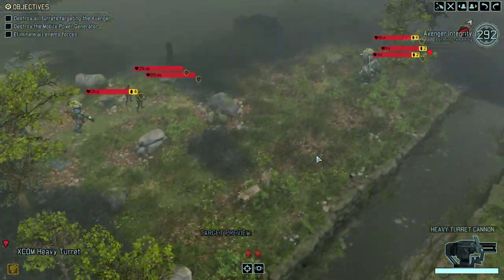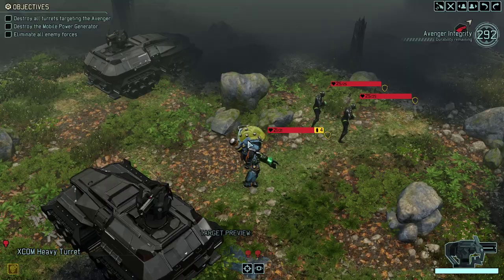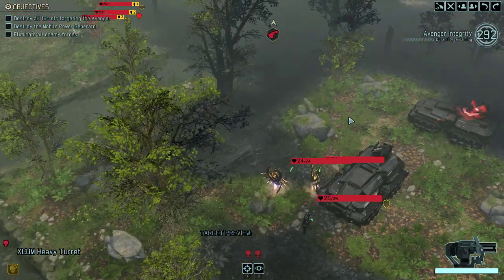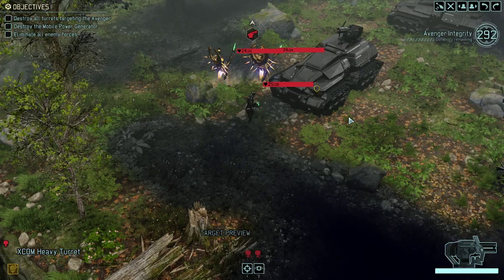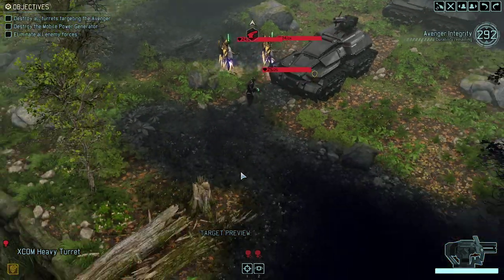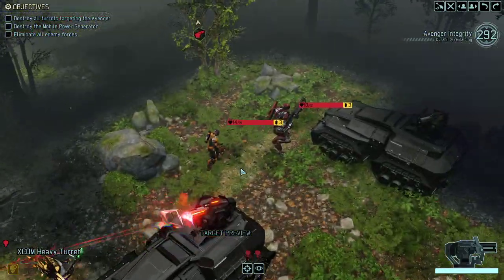Okay, let's just agree we don't want to be spotted. Wow, that's a nasty pack. Look at that: Andromedon, two Elite Spectres. Another nasty pack. That's like what? Two Archons and an Elite Spectre. What the actual heck?